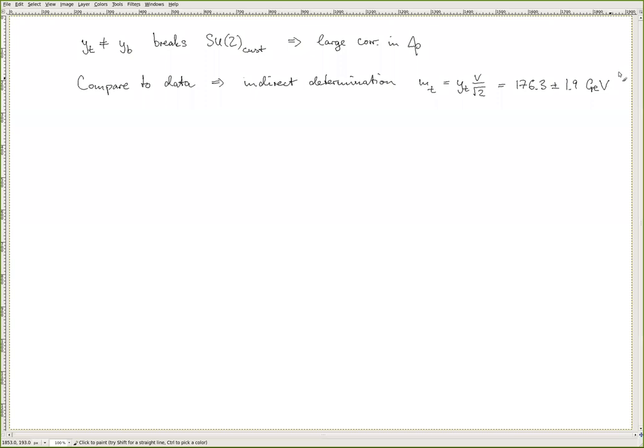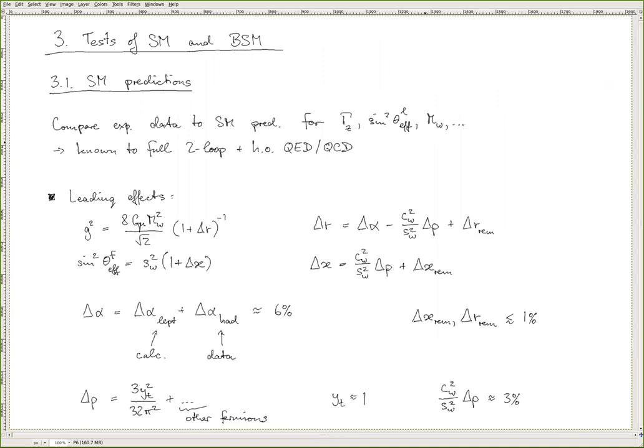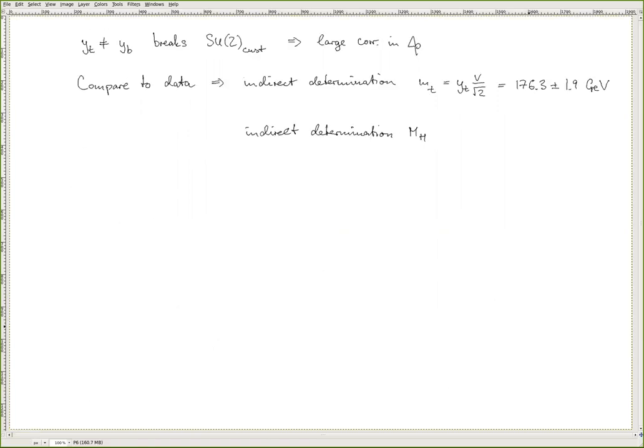I have in the lecture notes also included some plots, which I will not attempt to draw here by hand, for more of these indirect constraints that you can get. You can also get an indirect determination for example for the Higgs boson mass, but that is much less precise than the one for the top quark mass. And the reason for that is that the Higgs contribution appears only in these relatively small pieces, the remainder pieces here. It's not enhanced in any particular way. It actually, at leading order, appears only in a logarithm and not as a power term. And so the Higgs boson mass can only be constrained with a precision of something like 50 GeV or so. So much less precise than the top quark mass.